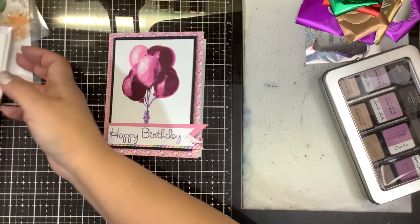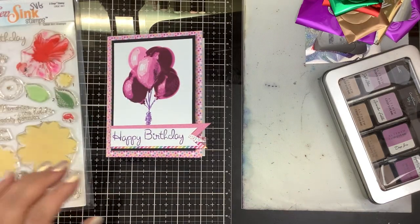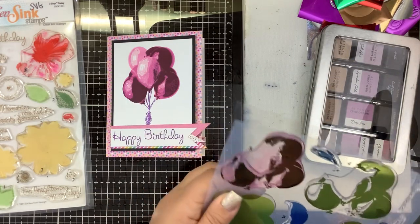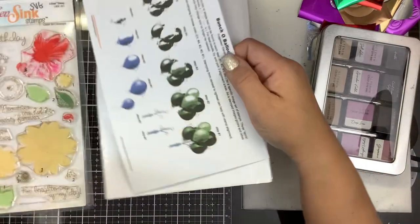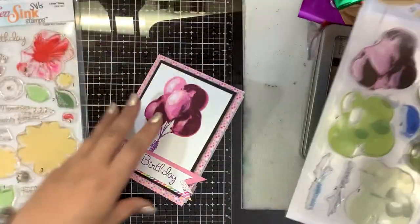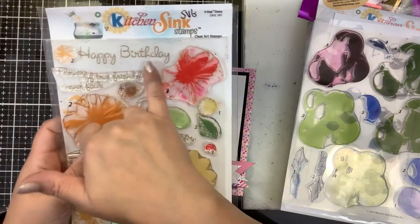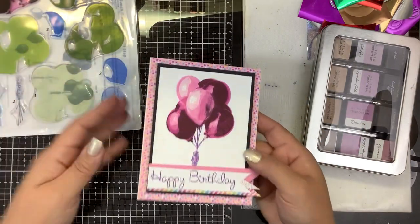Really, really easy birthday card using two stamp sets from Kitchen Sink Stamps and just some pattern paper. Again, the balloons are called Bunch of Balloons, and you get your layering guide, you get the large bunch, you get some single balloons, and you get the strings. You also get another string there. And then the happy birthday sentiment came from the Daisy set. It's the happy birthday right there. And then the pattern paper came from Doodlebug Designs.